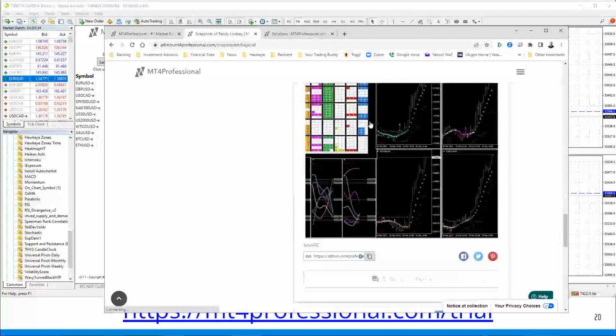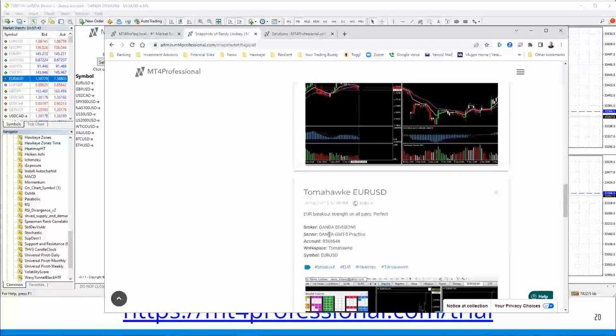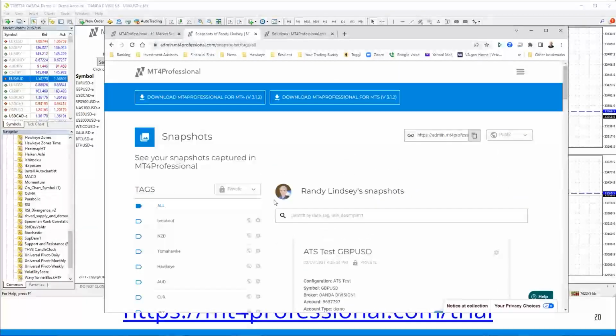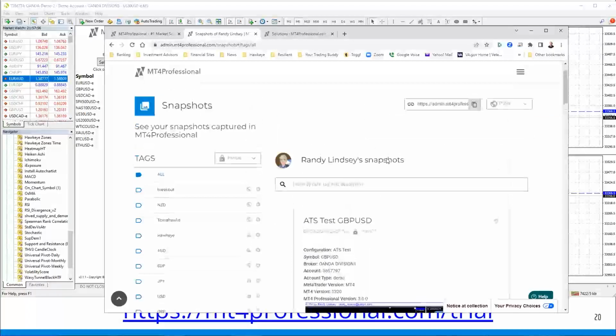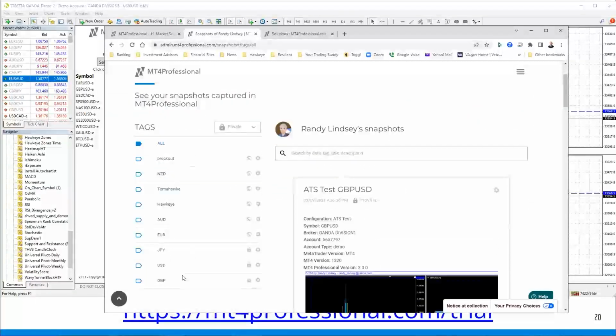And if you make it public, then you get a share link, and you can just simply click them on any social media device that you have access to. So you can push those out and do that anytime that you want to. So all of your snapshots are available here in the members area. You can also share your whole page by making the whole page public or private, and then only the public portions on the whole page then will be shared and viewed that way. And if you're only interested in looking at specific tagged pairs, then make sure you put a tag on them so you can very quickly pull your collections up at the same time.